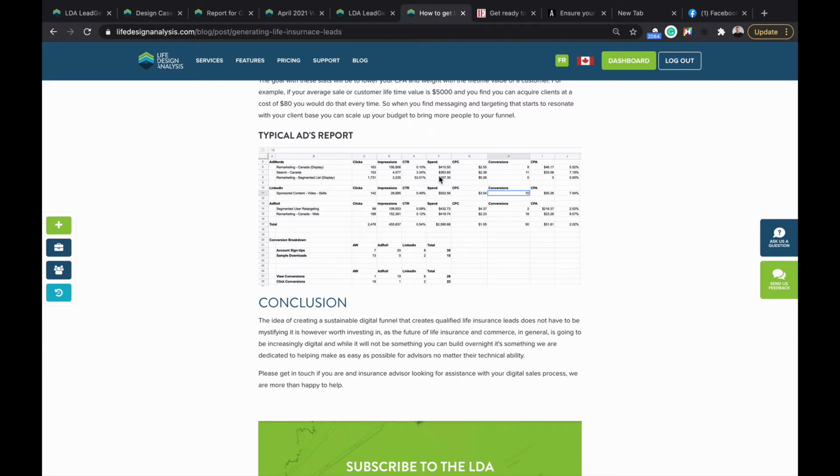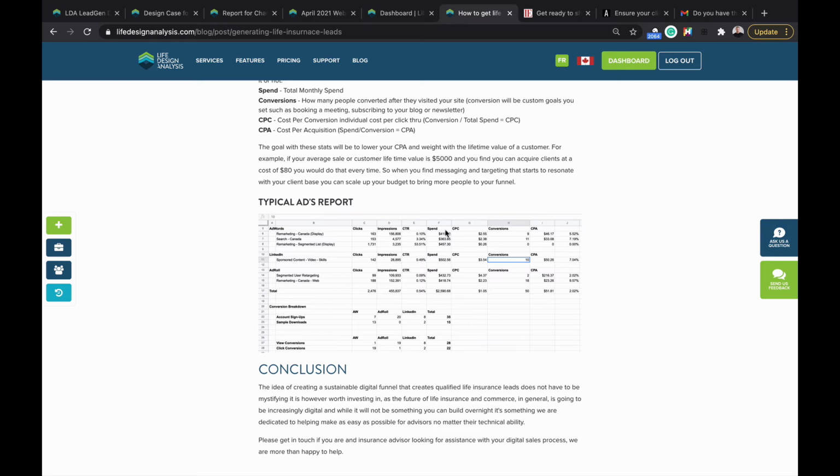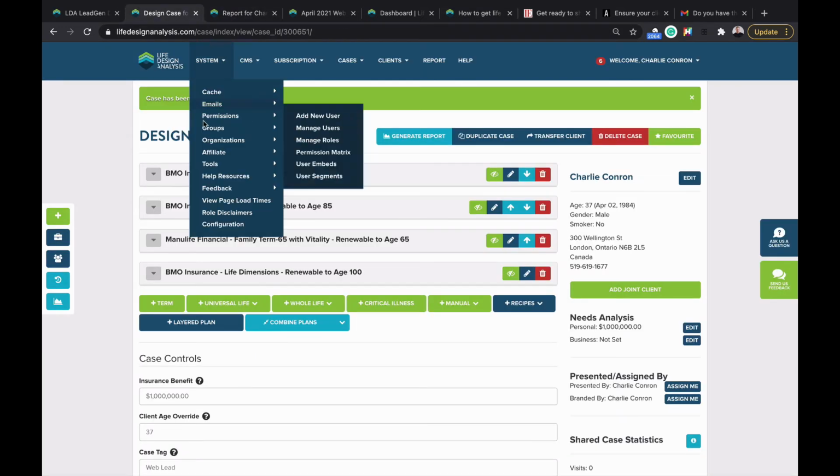And LDA lead gen can really help from the time that the prospect clicks through to actually converting them into a client. Now, even if you don't have LDA lead gen or you're not driving ads to a certain landing page, you can still use our email campaign on a micro level and send out the same message. You may not have the link to drive them to, but it could simply be a question of, do you want to review your insurance needs? Where we could go through, making a personalized case for everyone.